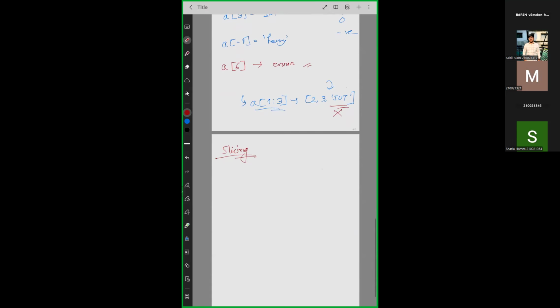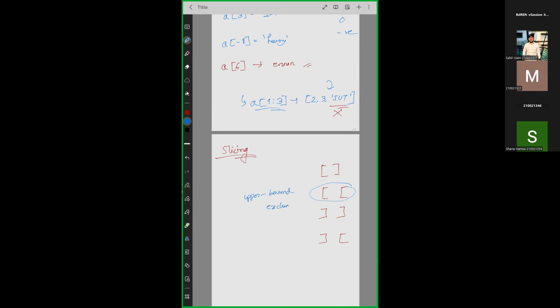Remember from your HSC, we have seen this kind of brackets. So in MATLAB, it goes like this one. This is called upper bound exclusive, not inclusive, but exclusive.